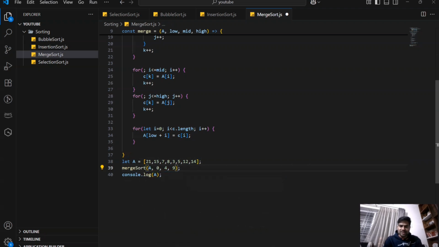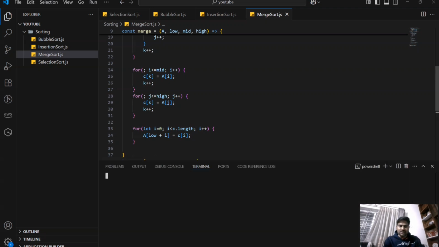It accepts a, low is 0, and then it needs the high value, so I'll pass a dot length minus 1. So this should sort and place back my sorted values into the same array. If I log the array A, I should be able to get the proper sorted values.